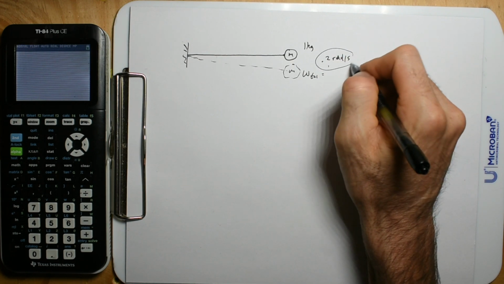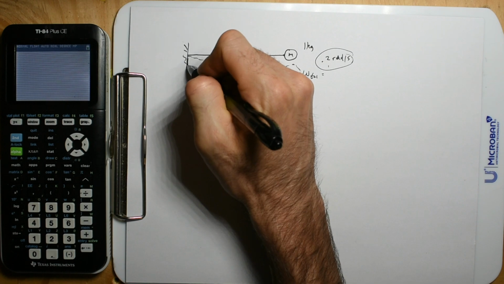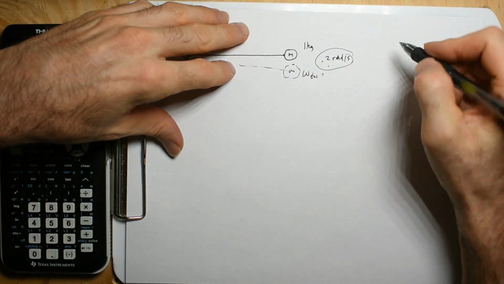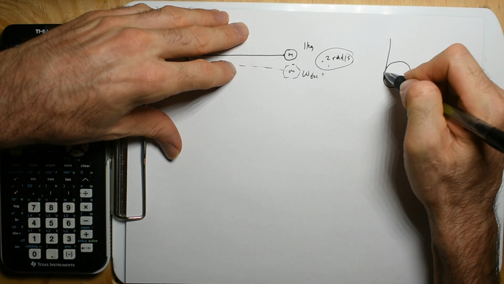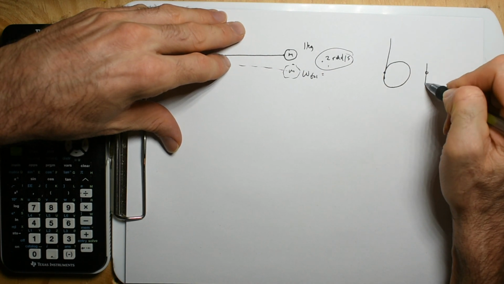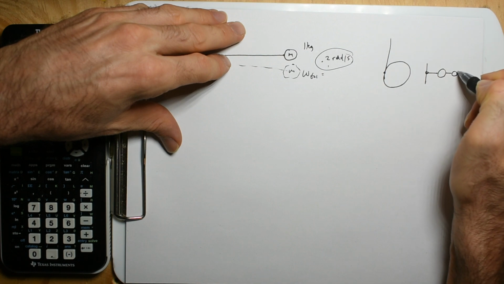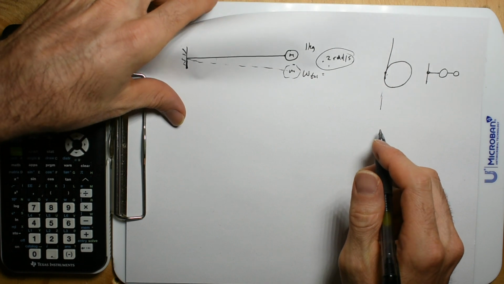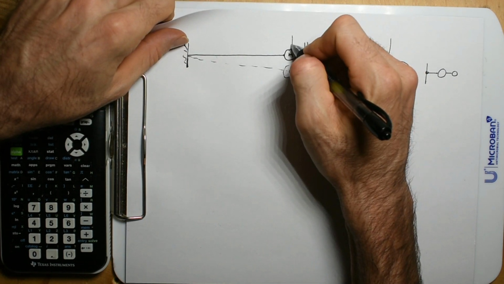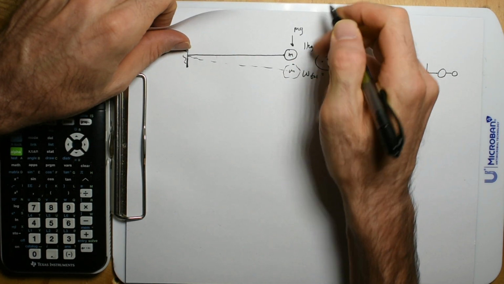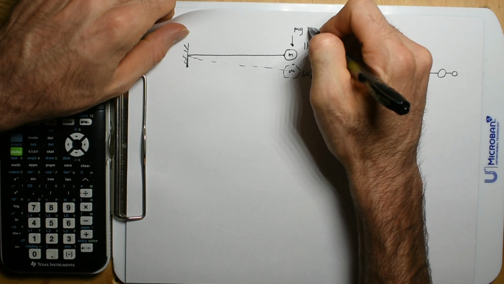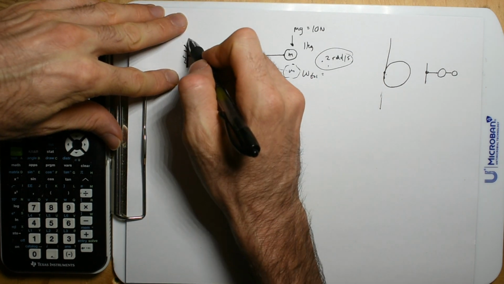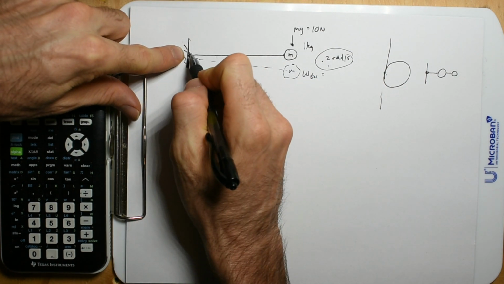That was this 0.2. But what happens in a lot of these problems is that sure, you have a pivot point and you could treat it like that, but you can't because this pivot point is also moving downwards. So when this mass has a force of mg on it, let's say it's 1 times 10, that's going to be 10 newtons. That applies to this problem if this is stationary.